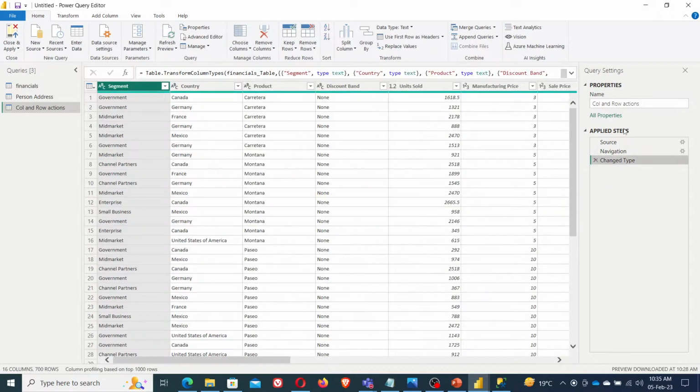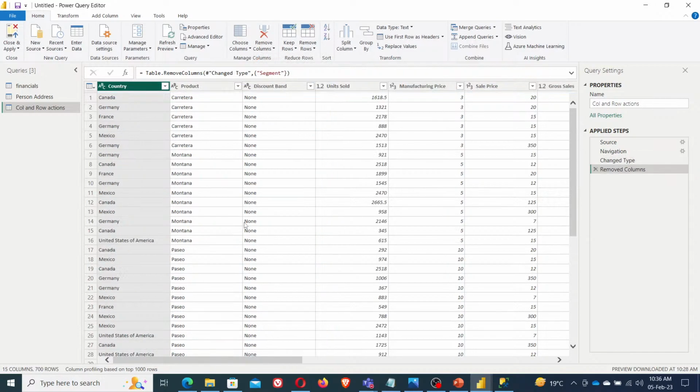Whatever steps you have done are captured by the Microsoft Power BI query editor, which can capture all information. Whatever steps I have done, it just captures. Let's move one by one. I wanted to delete a particular segment column. For this, select the segment column, then go to remove column, select remove column, and the segment column does not appear.